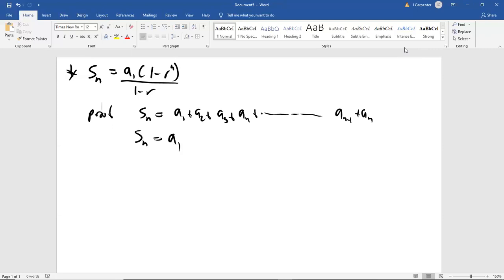A1 is A1. A sub 2, we just showed with a previous formula, not the one you see on the screen, but just to find a specific term, is the first term times r raised to 1 less power. So that would be, if this is the second term, that means it's r to the first. And I will be explicit and write that 1 here. Plus, that means the third term would be the first term times r squared. The fourth term would be the first term times r cubed. The rest I'll leave alone for a second. I'll give you a second to catch up.